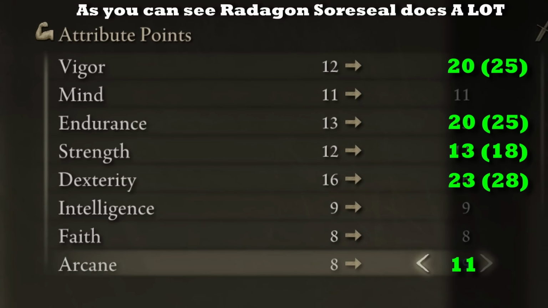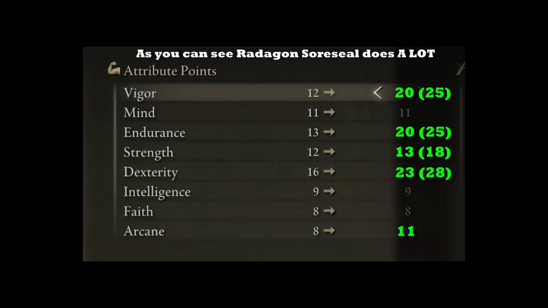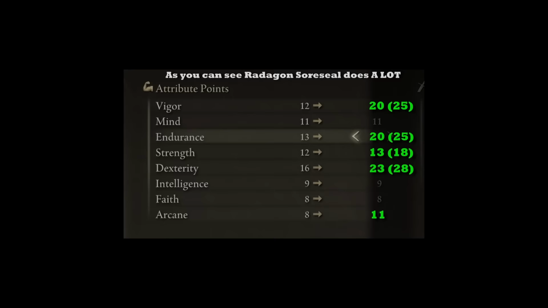Now that you have done that, you're quite beefy and it will make everything a lot easier just from the get-go. Vigor is very important for the samurai early on, and endurance will help you out with your survivability and stamina usage. In addition, we also still get a good number of points for our damage stats. And now that we've done all of that, it's really time to start working on making the most powerful build.